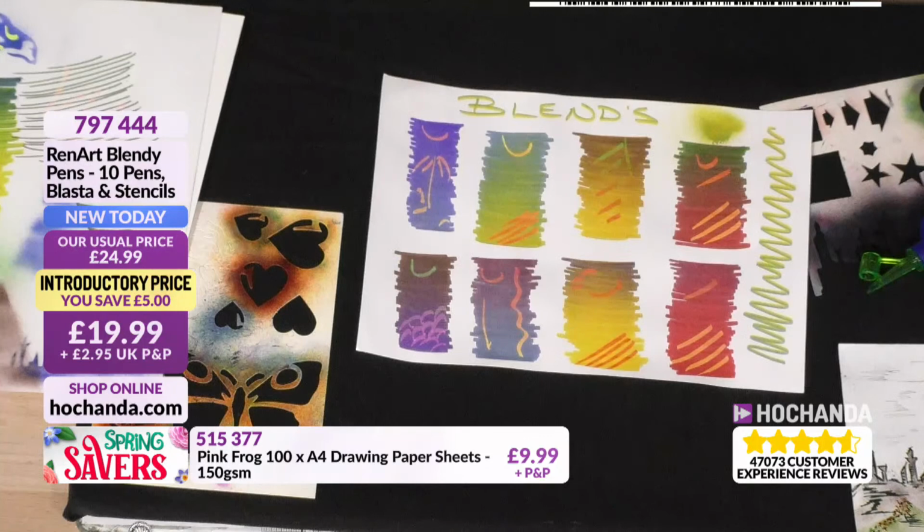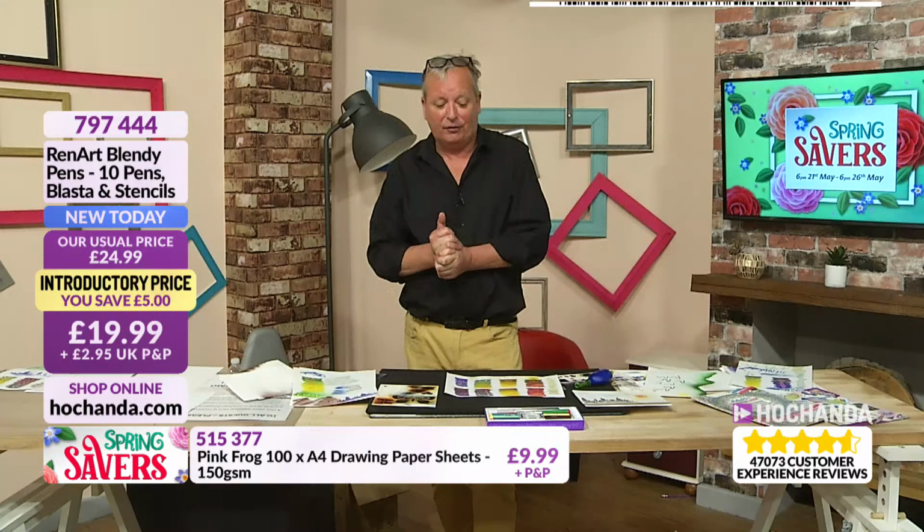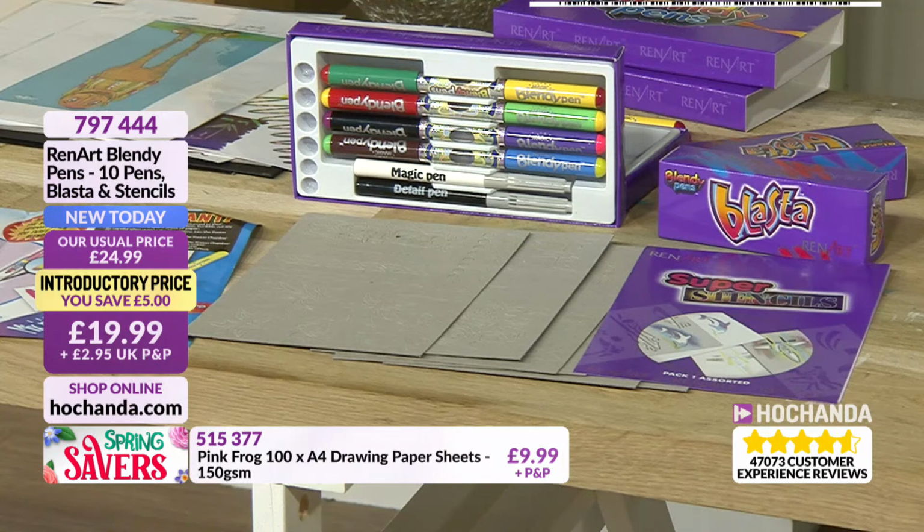So you can be changing one of your pictures. It can be an ongoing process, continually changing your pens. So we do our pen set today. You get your 10 pens, but remember that gives you 56 different colours. Water soluble, so if you get it on your hands or clothes, they wash. Non-toxic, odourless, so they're fine for kids of any age, from 3 to 103.